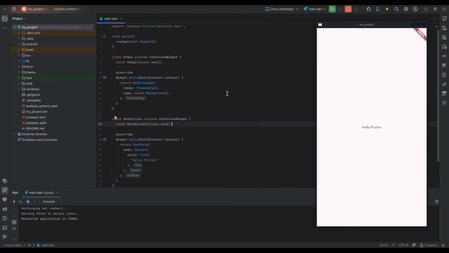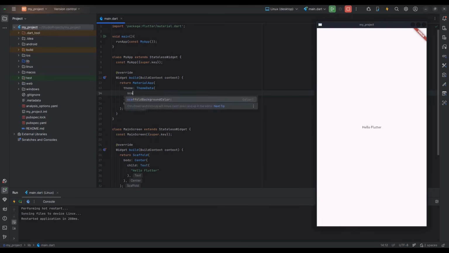The theme and the colors aren't that pretty. You can change the theme of the app inside this theme data widget of the theme property in Material app. The theme data constructor takes all the properties we need to customize the look of the app from text styles to primary colors. For now, let's just set a primary background color. So for that, it has a property called scaffold background color. I want it to be a hex color.